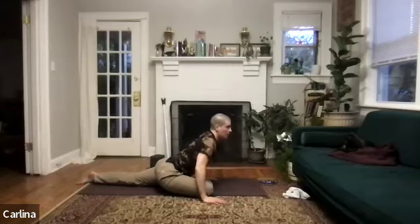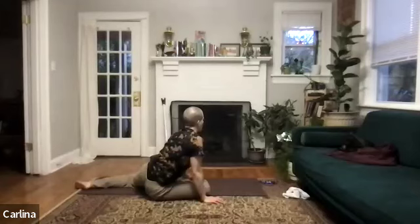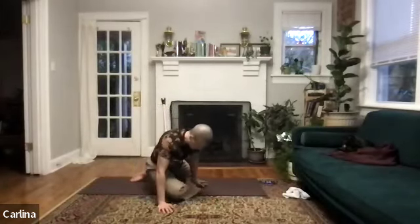Take your hands around your front leg, and if you went backward with that back leg, bend it and bring it back up. Okay, you're gonna roll forward on your front knee and right hand, right knee, or same side hand and knee if you got a little discombobulated. You're gonna get long through that back knee, reach back.